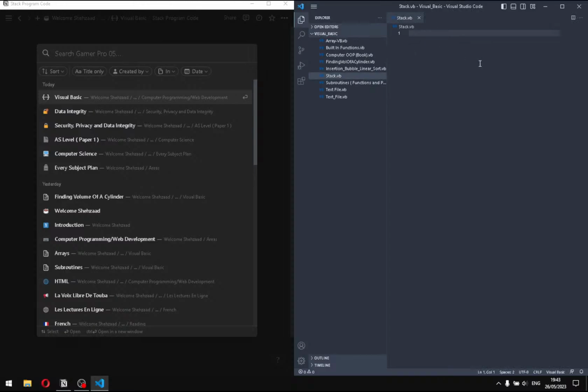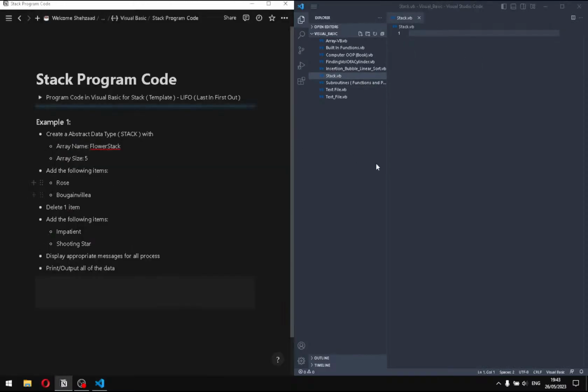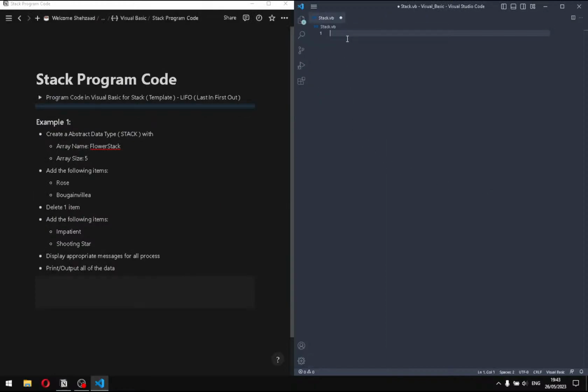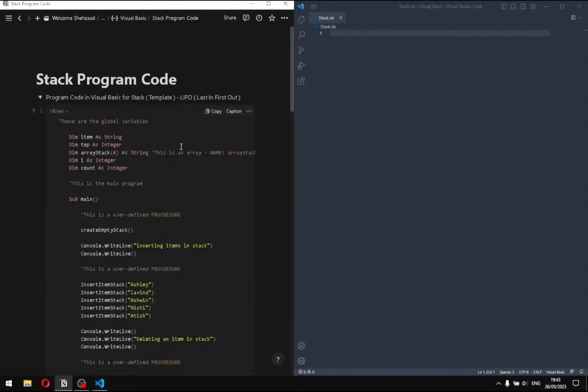Okay, so this is nice. I have a node here. Yeah, I'm gonna have to do it. I want to create a template.